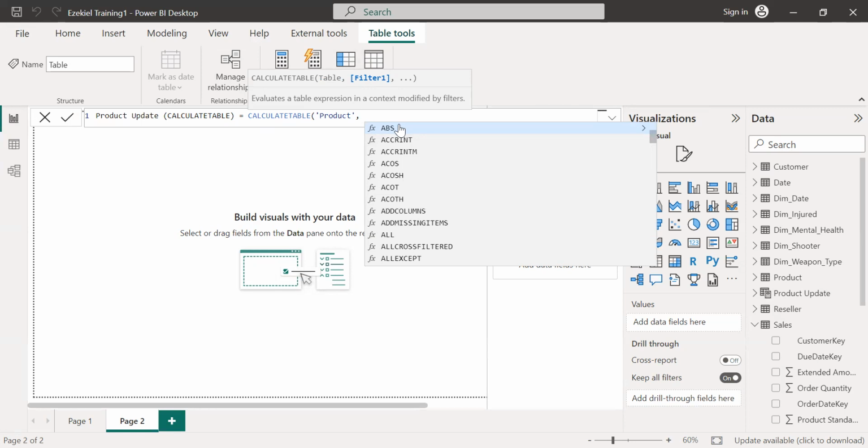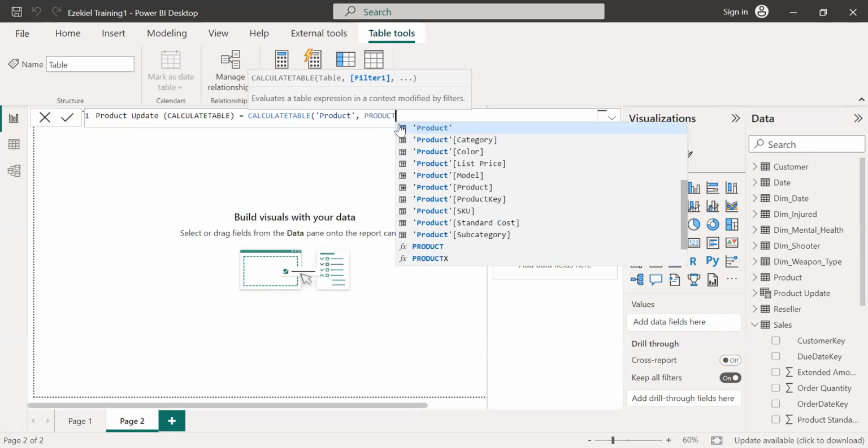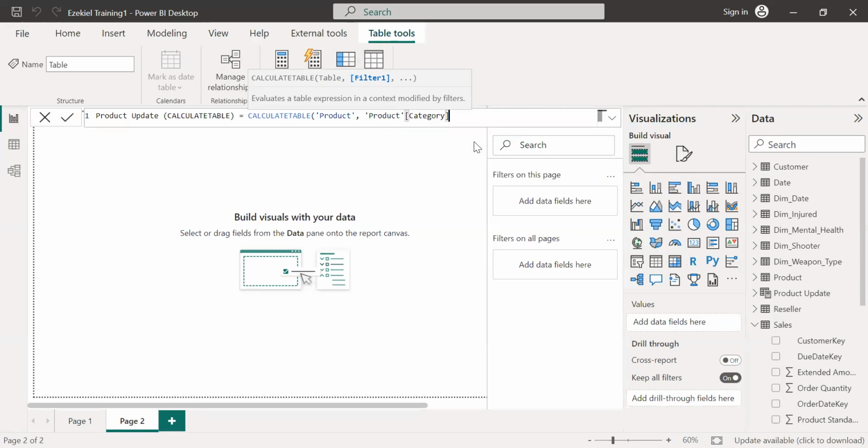I'm only interested in the product category that is component. So now I put product category, which is a column in the product table. Equals to, then I put component. Then I hit the enter button.